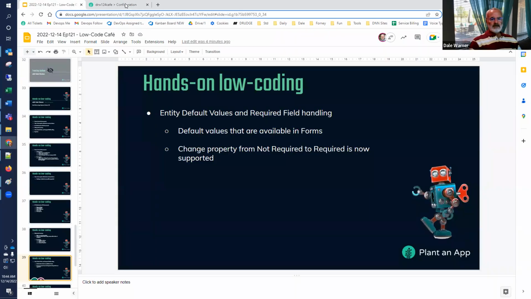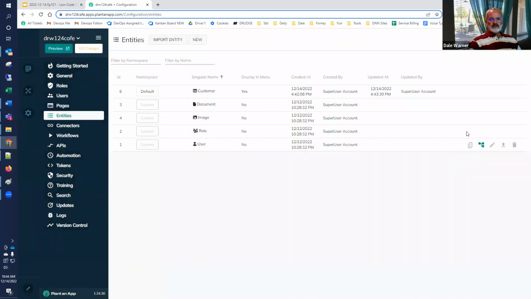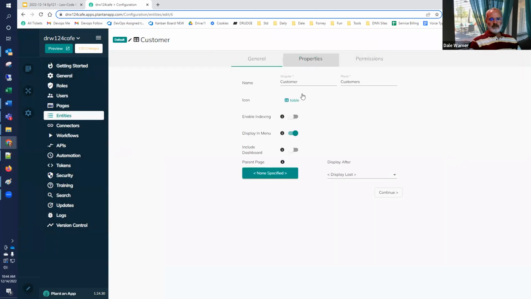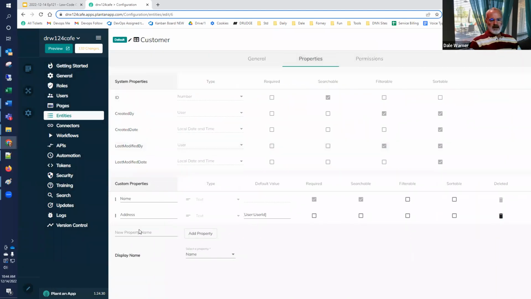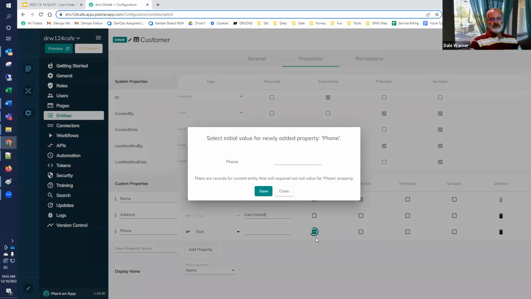So sticking with that theme, there's another feature. If we add a property, and we've got records in this table already. In the past, we had an issue where we add a property and we want to make it required. When you're adding a property and you're making it required, you already have records.